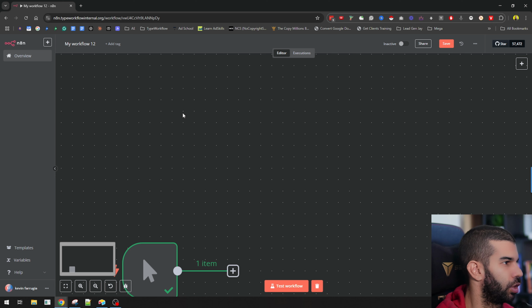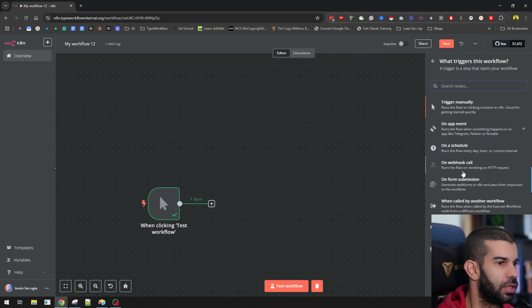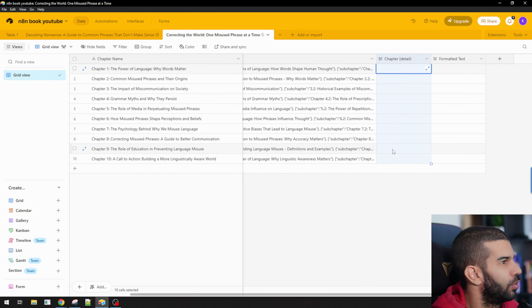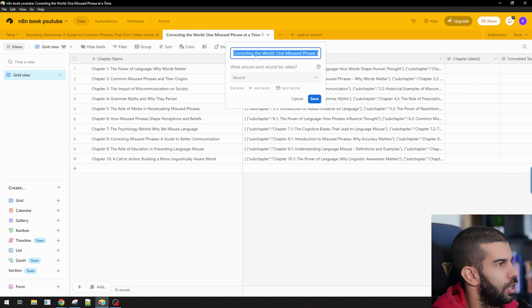In the production, real life version, you could probably start with either on webhook call or when called by another workflow. Both of these allow you to start this and pass along the information that you need, which in this case will be the name of the table where all your data is stored, which in our case is "correcting the world, one misused phrase at a time."